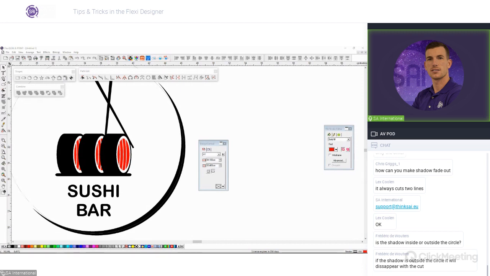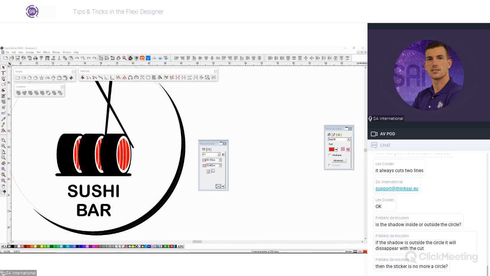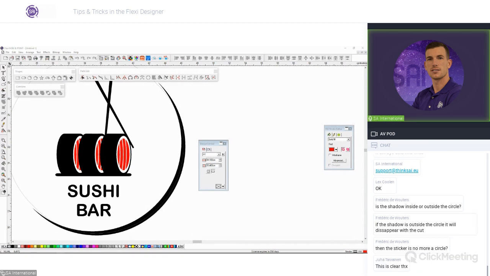Are there any other questions? No. If you add a shadow to a circle and you want to cut the shadow as well, then you don't have a perfect circle anymore.